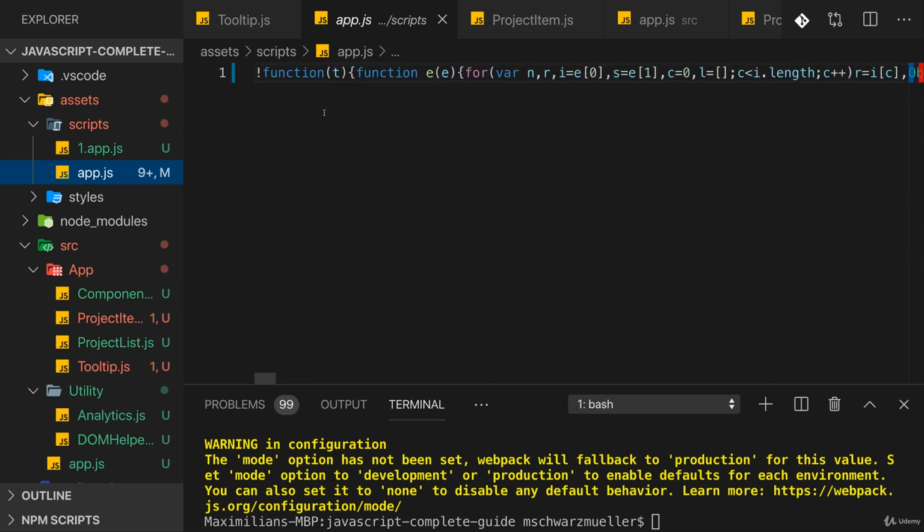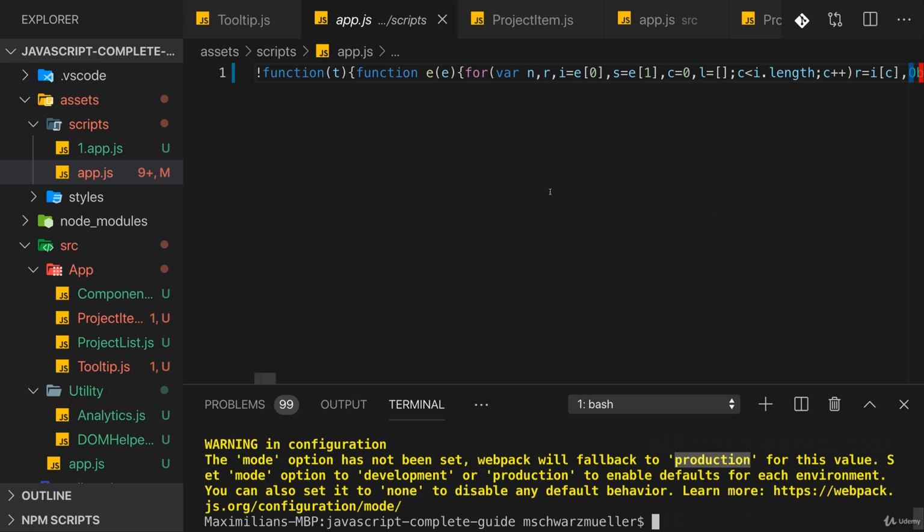Now, why is it looking like this then? Because Webpack by default built this for production mode and already optimized it. So let's see how we can change that. So we got our first Webpack build, we got the optimized code here, and we see why that's happening in our warning down there. The mode option has not been set, and therefore Webpack will use production as a default mode. So you can tell Webpack for which environment you're building, and by default it assumes that this is production.